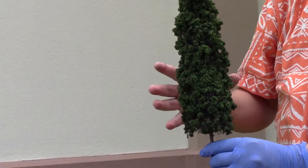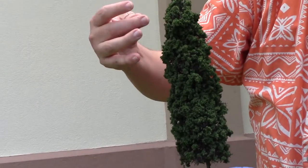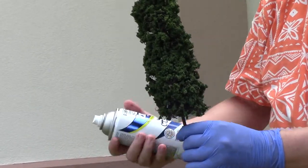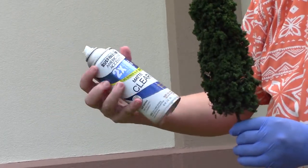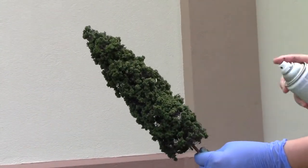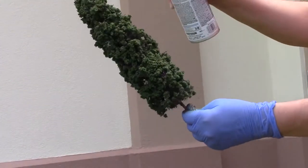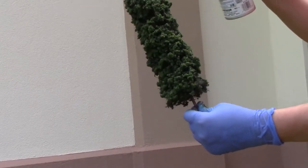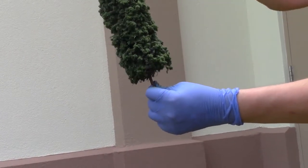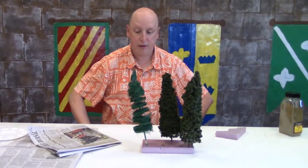What I am going to do next is, the terrain itself is still, you can see, if I can quit my hand from shaking, still sort of flexible. So if I start picking at it, that's going to come off, and I want to seal it to make sure that it's all held together a little better. So I'm just taking a clear matte sealant, and I'm just going to touch on this to give it a coating and help it stay in place. And this will seal clear, so it's a little bit wet right now, but once it is finished, it will definitely not be as wet looking.